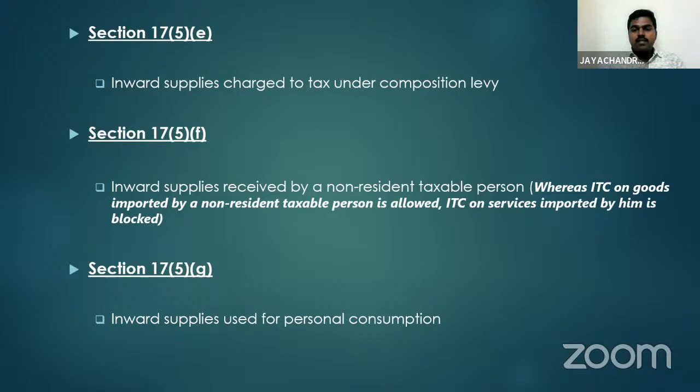Say, for example, seasonally he will come for 2 months and he will do some trade and some services and he will fly off, and he will come next year. He will do the same sort of trade or a different trade. He will provide some service and he will fly off. Like this, these persons are non-resident taxable persons. For these persons, ITC is not available. Here they have to pay the tax on their total turnover.